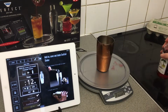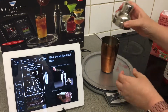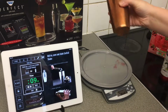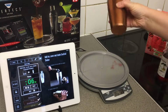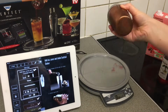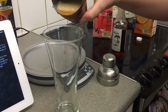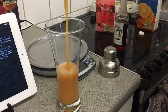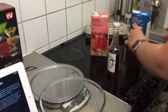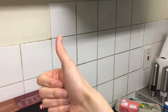Next thing is to do the shaking. So get your lid for your shaker and put it back on top. Next thing is to shake for 12 seconds. As you can see on the app, as you shake, the timer will go down in seconds. When the timer gets to 1 second, it will make a beeping sound. Then finally, choose a glass of your choice and start pouring your perfect cocktail. And there you go, we have just made a Crow's Nest with the perfect drink app and scales, and it tastes very nice. Thumbs up.